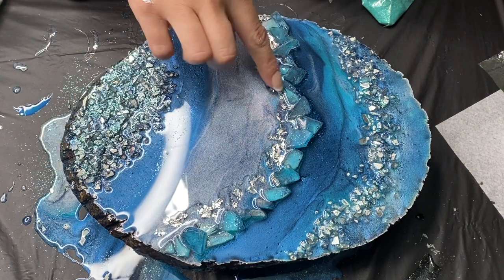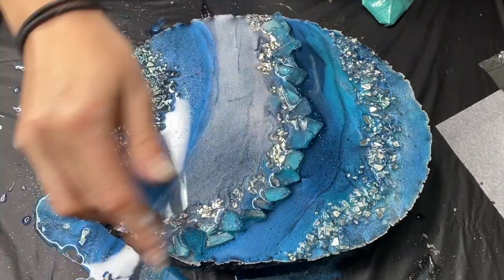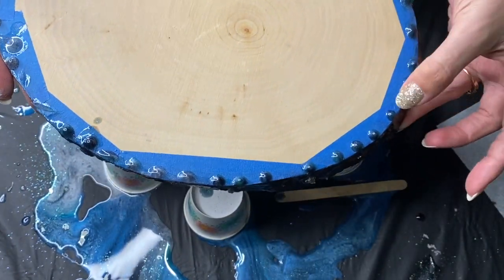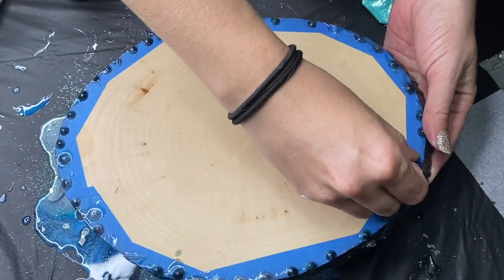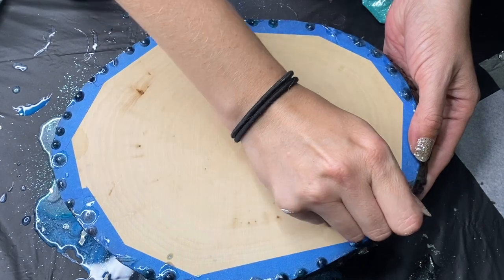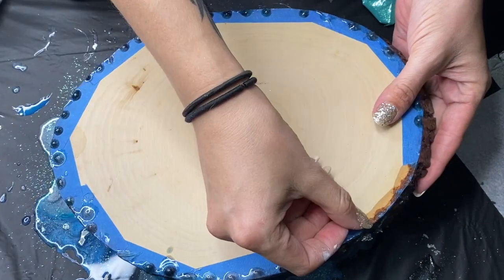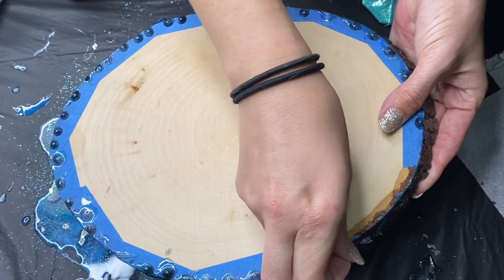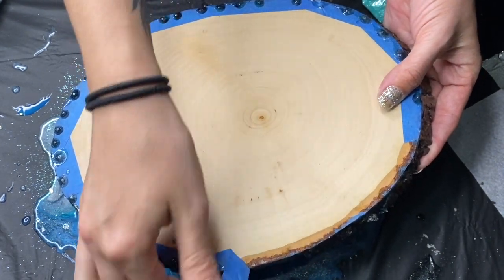Any glitter that ended up on top will just wipe off, so I'll clean it up and clean up the backside. On the back, I have tape and that'll just peel right off. I'll show you right now how that peels off. If it's being stubborn, you can just take some heat from a heat gun, aim it at your tape a little bit, and then it'll pop right off. I'll do that with a putty knife after the video.